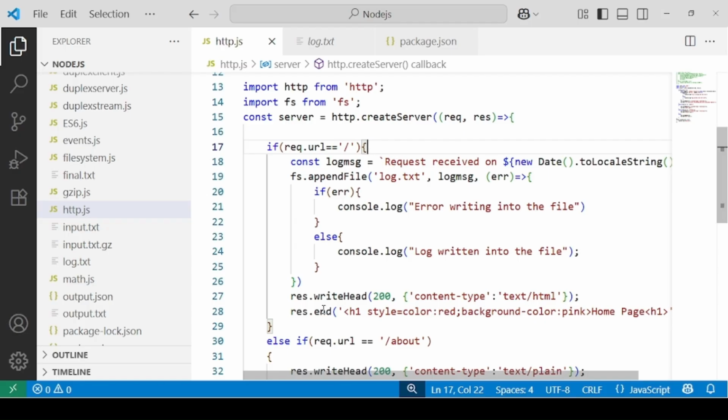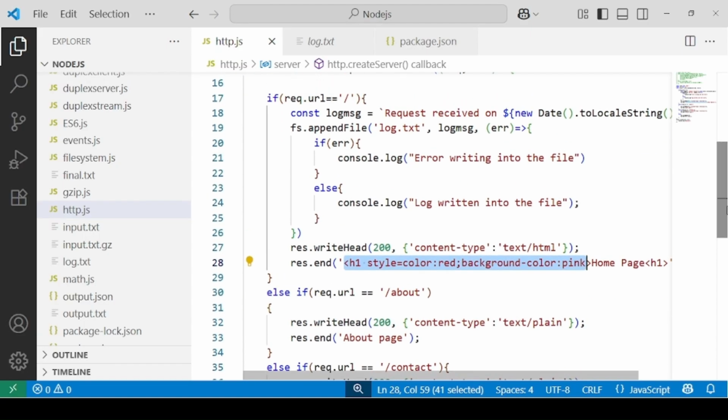Just like here we are writing the HTML content, right? Instead of putting the HTML content here in the response.end method, you can write your HTML content separately in an HTML file. If your code is complex, with so many lines of HTML code, it cannot be written here. As I already told you, this is not the standard way to show the HTML content on the browser.